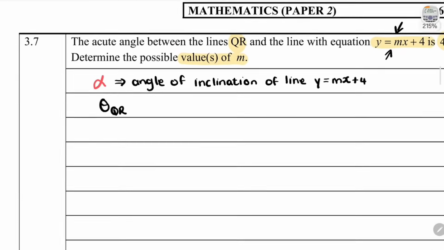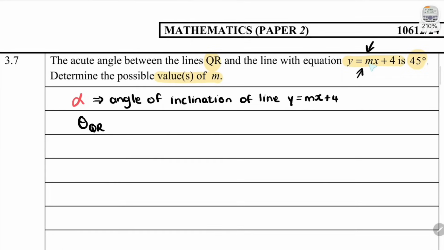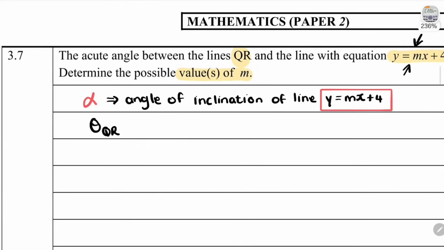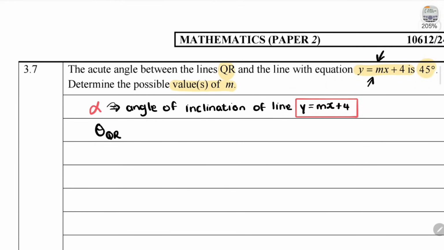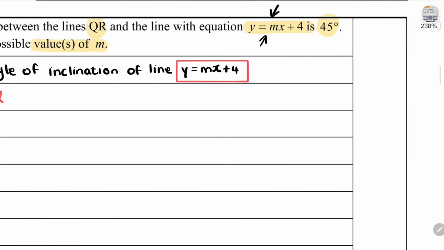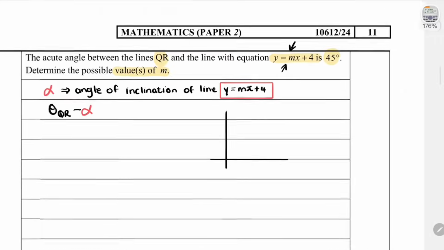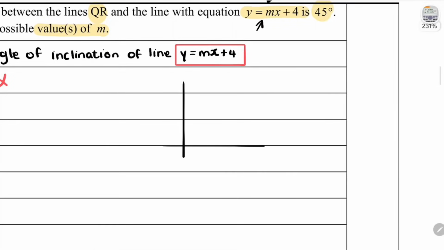So what is going on is we're trying to find that gradient. And in order to find that gradient, we need this angle of inclination. So now the goal is to find the angle of inclination of this line. They told us that they took the angle of inclination of QR and subtracted it by the angle of inclination of this line. Now, I can't just say it's like this, because here's a visual on this. So look at what is going on. I'm sure we could use this diagram, but I don't want to complicate things. So let's just look at it on a very small scale.